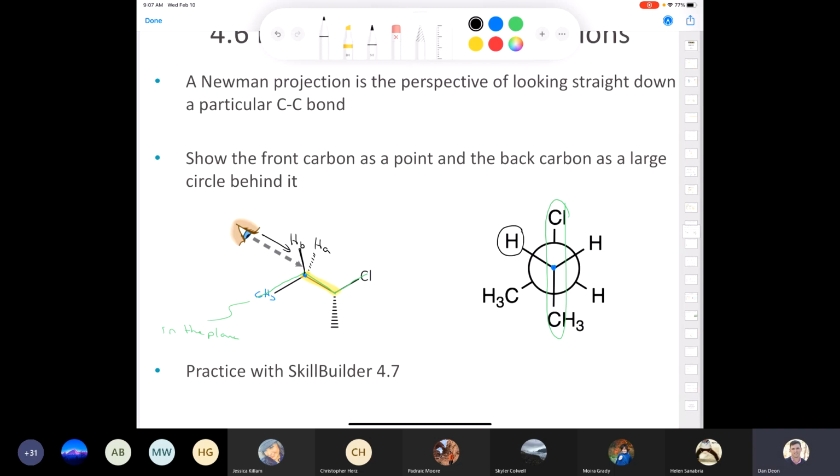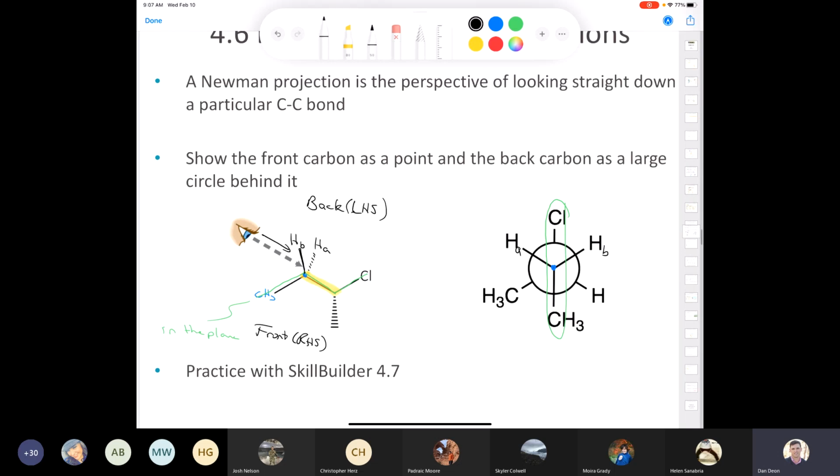Anybody manipulating that in their mind? HB? No, it's not HB, it would be HA. The reason why is because the viewer is looking down here. Anything that's going in the back would be on the left-hand side, okay? Anything that's coming out in front would be on the right-hand side, okay? So you see, since HA is in the back in this specific case, it's going to be on the left-hand side, so that's HA and that's HB.